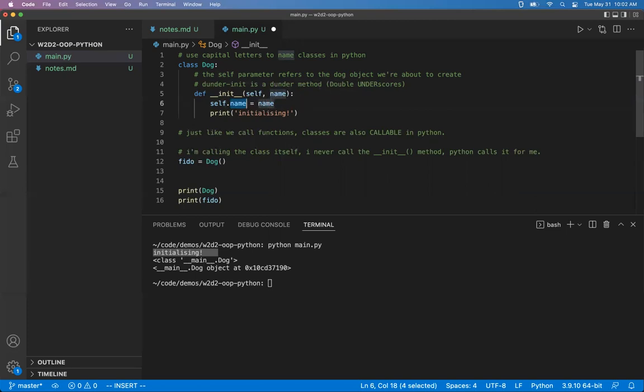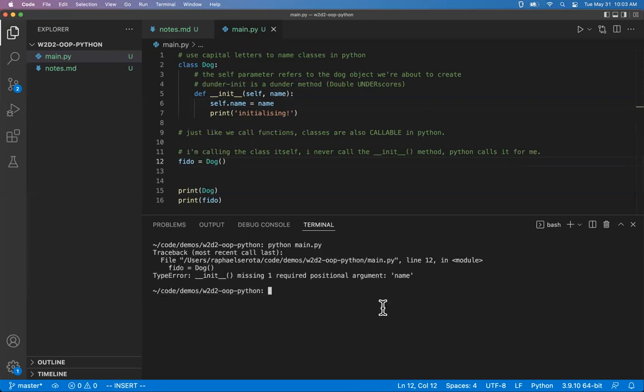I could have called this anything. I could have said self.dogname equals name. I'm making a new attribute right here on line 6 and attaching it to self. Could have called it anything, but I think self.name is pretty conventional, pretty straightforward. Just going to use the same name here, except that now I'm attaching it to self. So this dog object that we are returning will have a name attached to it. So let's see what happens if I just try running this program again.